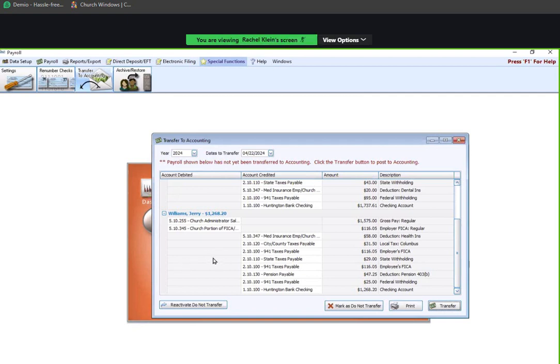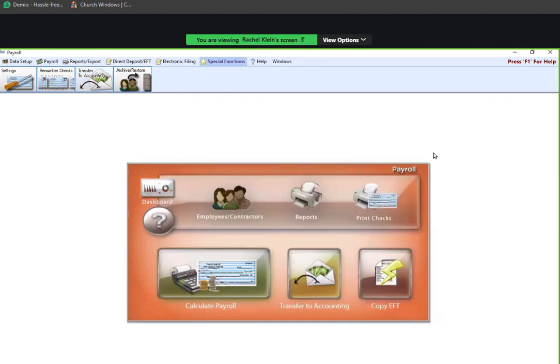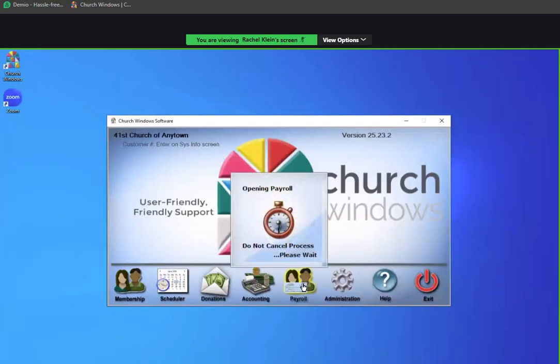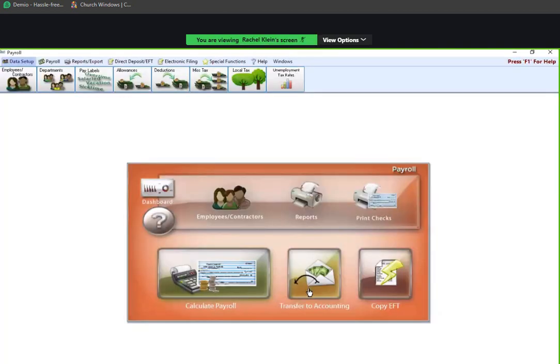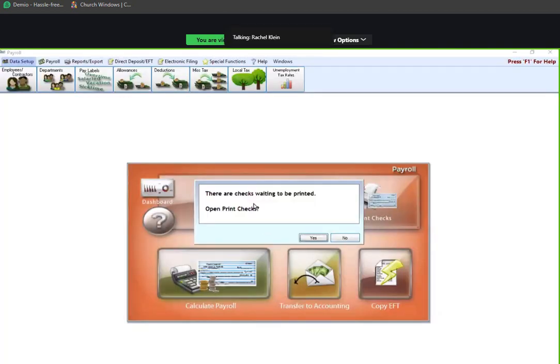So I may be getting onto something now with regards to why the payroll is missing those employees. Sure, I could go ahead and transfer these too, but I'm really more curious as to why my other 5 or 6 employees that receive checks are not here, okay? So what that means is we're going to now go back per the other dialog box. Again, now when we close out a payroll and relaunch it, it's going to pop up and say there are checks waiting to print, open print checks.